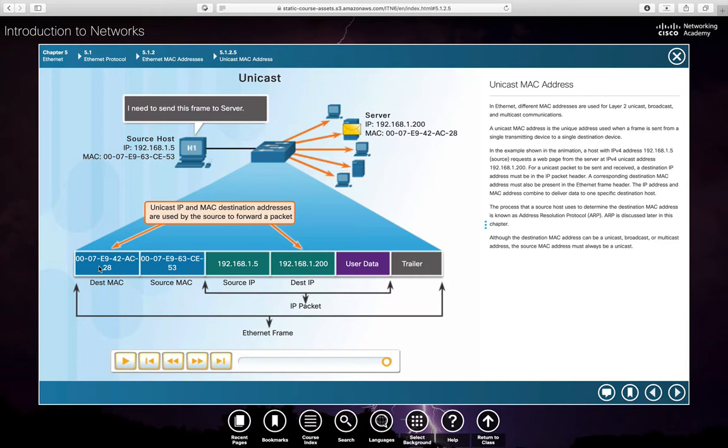So that's how IP addresses get mapped into MAC addresses. I don't know if they talk about it anytime soon, but the reverse process, hey, I have a MAC address and I want to know what IP address is at that MAC, it would use reverse ARP, or RARP, which stands for Reverse Address Resolution Protocol. So we're going backwards of the way that ARP works.